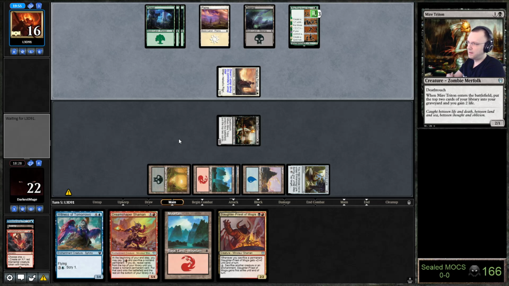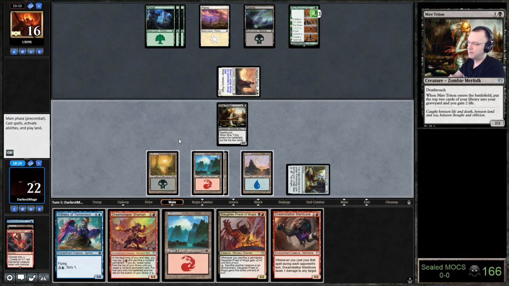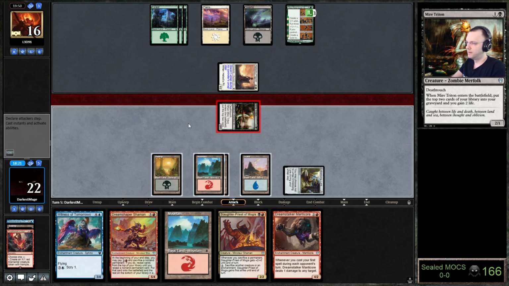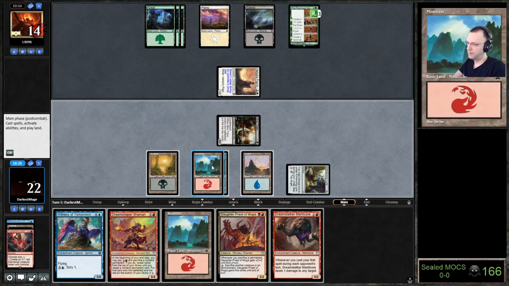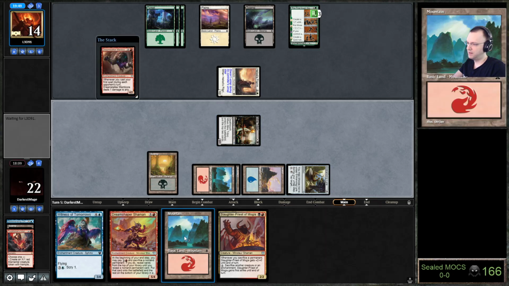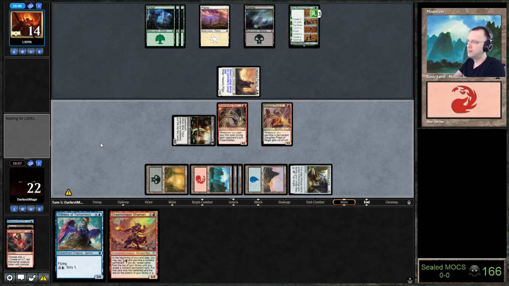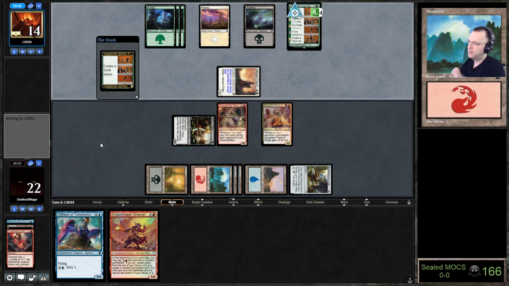They might have a final death. Looks like they might have a final death. Because I think they might have a final death, I don't think I want to play Witness. I think I want to play the 2 crappier creatures instead. Oh, they didn't have final death. Okay.